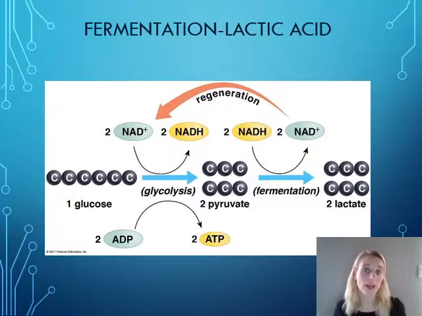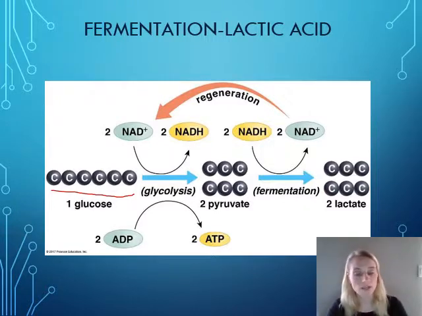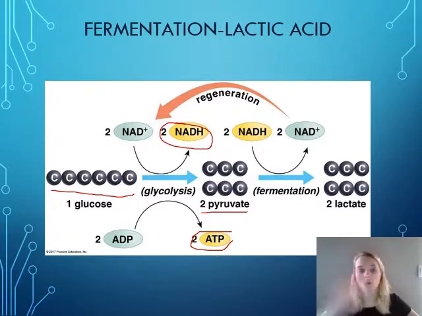The first one is like what happens in our muscles. So this is lactic acid fermentation, or lactate fermentation. Here we've taken our glucose, right? Here's our 6 carbons. We run it through glycolysis, so we're just having it be done in one arrow to our 2 pyruvates. Here's our 2 ATPs that we've made. Here's our 2 NADHs that we've made. So that's something that we just got done covering.